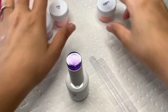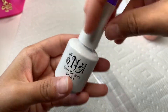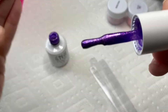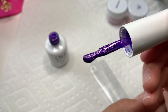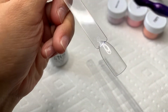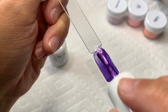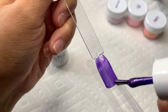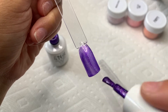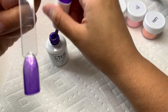I'm going to go ahead and swatch — I'll show you what the poppy looks like in a second, but first let me show you this gel. It's a really, really pretty purple. I don't have any glittery purples like this. It has so many shimmers in it — I can definitely see myself using this on some frenchies. It is a little bit on the sheer side, but with two coats it looks really really good and covers everything.